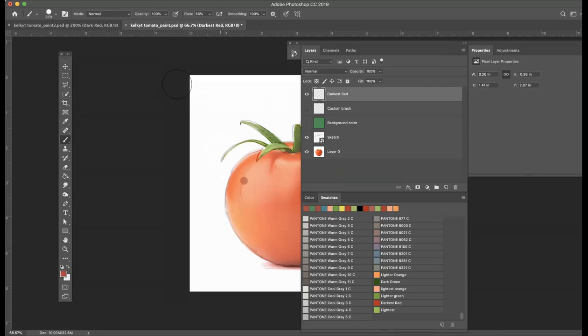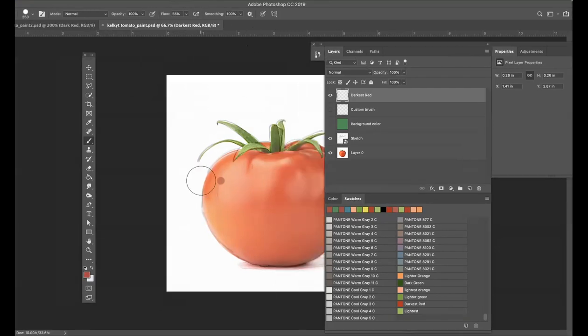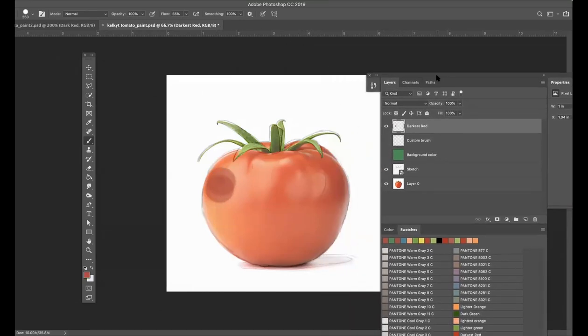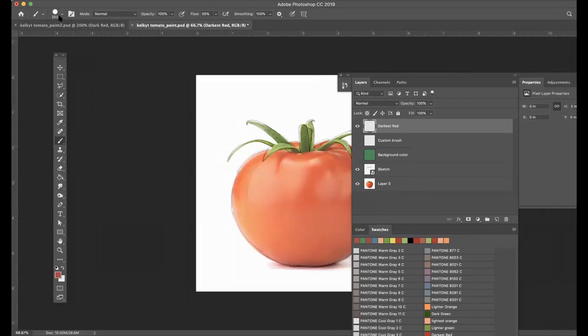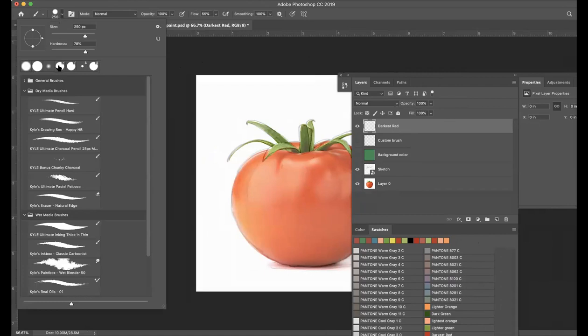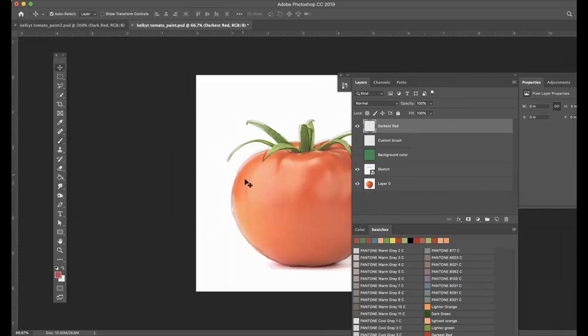I'm going to go a little larger and then let's check. Our opacity is good. Let's paint. No, something's not right. And hit undo. And I'm going to go check this. So maybe it's the brush. So I'm going to go back to a hard brush. Okay, so yep, let's go with the hard brush.